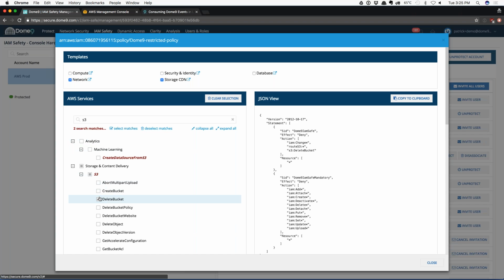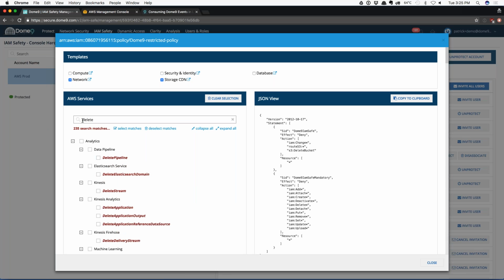So this is a very popular one, but think about all the services you consume at AWS and work through this effectively menu of capability from IAM. And I did a service level filter, but you can also do operational filters. A really nice shortcut: delete operations tend to be rather catastrophic and often final, so they're a good place to focus on. But again, what you're building is really considered the IAM safety restricted policy, and this is step one of the process. So go through and do that.